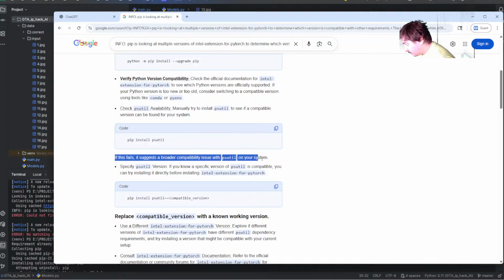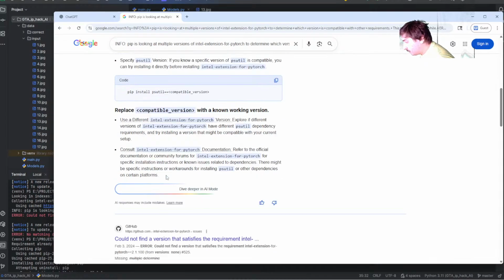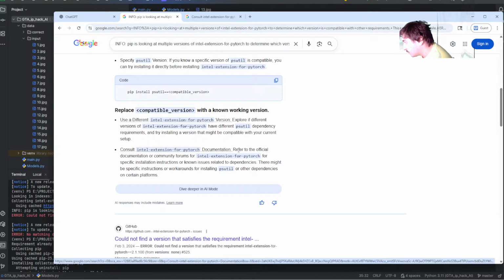If you know a specified version is compatible with... I don't know what version is. Use a different version. Explore if a different version has different PSUtil, consult the documentation. Where's this going to take me? Refer to official documentation for anything.